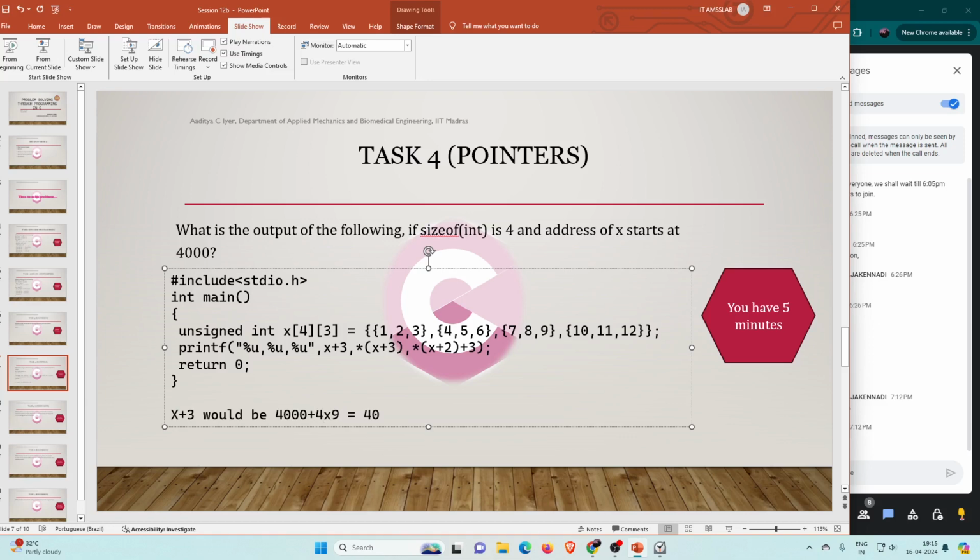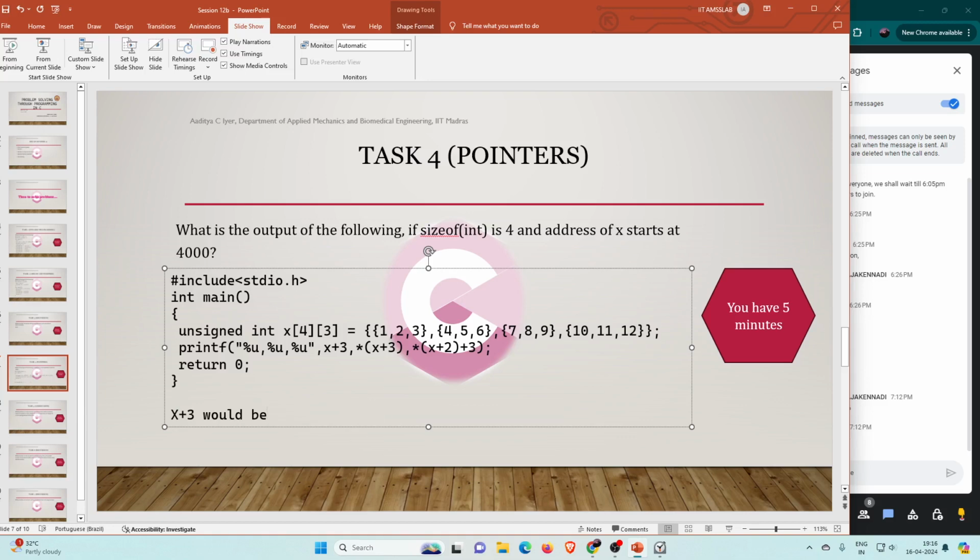Size of int is 4. Total 9 elements. So 4036. Okay, so first is 4036. I hope you understood how I got 4036.